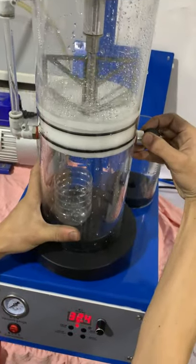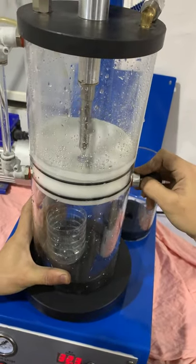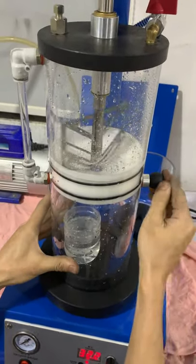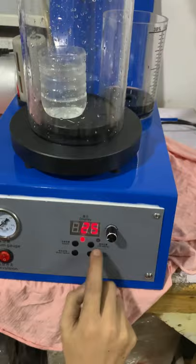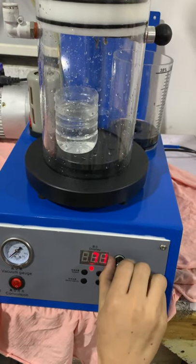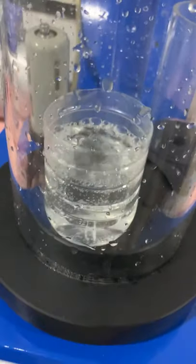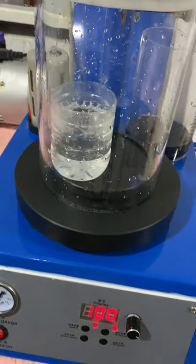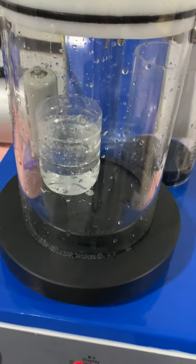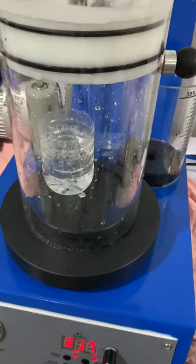Okay, and 2 minutes later we unplug to start the injection. Okay, finished. And then start the vibration. You see, vibration is working. The air will come out. Two or 3 minutes for vibration.